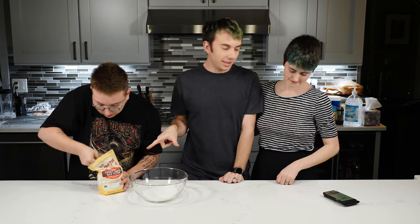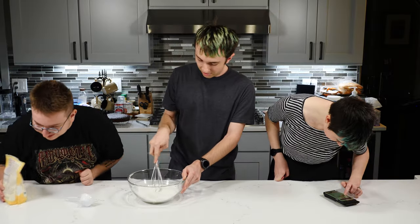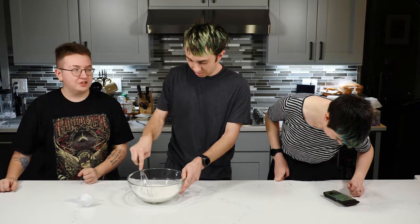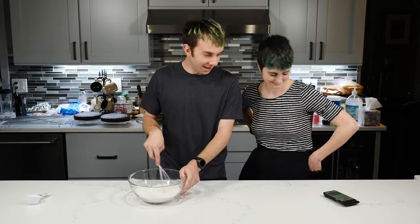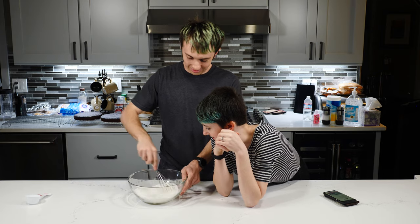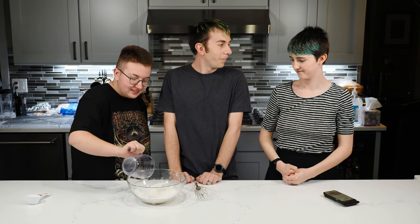So we're just combining these two and then we're gonna mix it. Whisk, whisk, whisk, whisk, whisk, whisk. Now we're going to add water, and it's to be 3/4 cups of water. Great. Is this enough whisking? 3 more seconds. Okay. Do I need to whisk more? Yes. Your whisking is not over. I thought I was done.